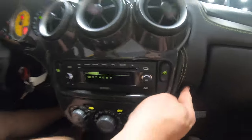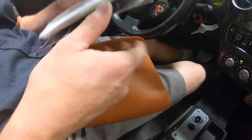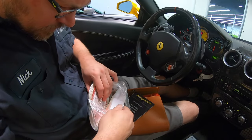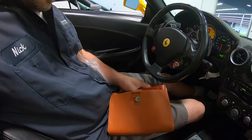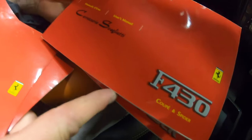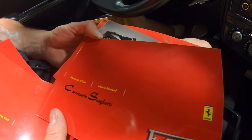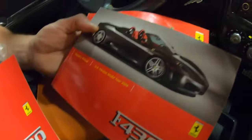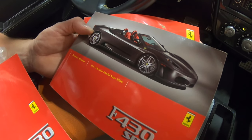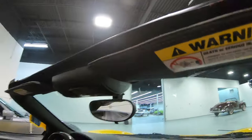Everything's pretty analog in this car - even the dash. Nifty leather. The radio code is in here someday. Here's a Ferrari book - fancy. Scaglietti. And the 430 Spyder. So this is a Spyder version because it has no top. We bought this in Oklahoma City and then I drove it back that day.